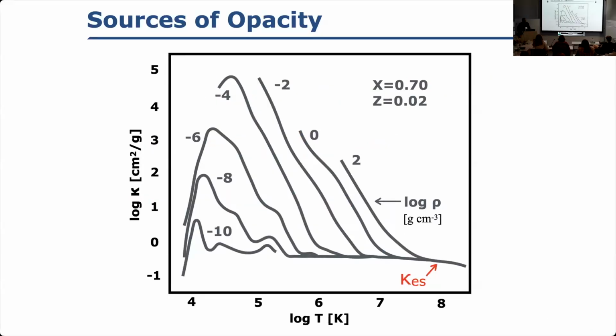These are these OPAL opacities that Brian also showed. At high temperature, basically all the atoms are ionized, and so there are no bound transitions, and you basically just get free electron scattering. But at lower temperatures, depending on the density, et cetera, when you integrate the opacity over frequency, you get different combinations of electron scattering, free-free, bound-free, and especially those bound absorptions, where you have to keep track of all your chemical species, all the possible transitions, which ones are populated, et cetera, and that sets what you see. So for example, this sharp edge is due to the very high opacity of iron lines, as Brian mentioned in his talk.